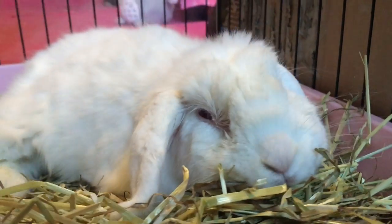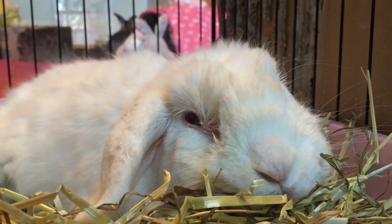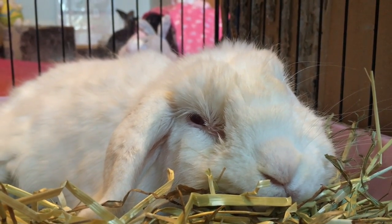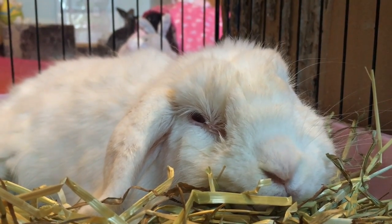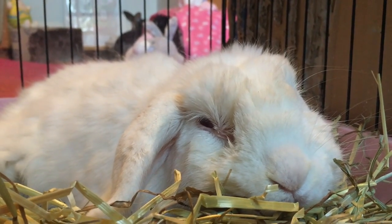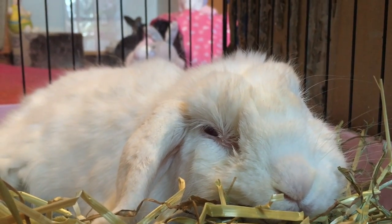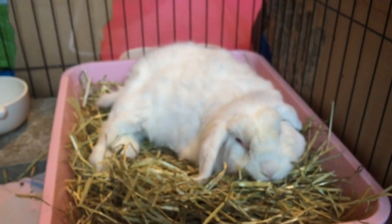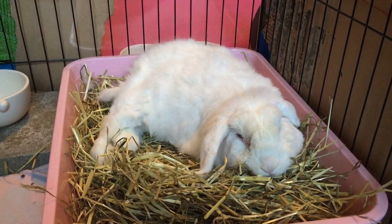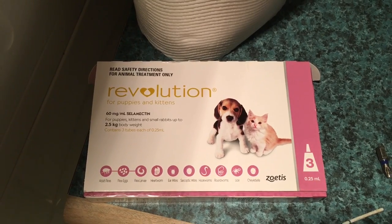It was only because I was grooming her, which I regularly do — especially now that she's older — that I found them. I checked the other bunnies and guinea pigs and thankfully they don't have them. I think what's happened is that because she is older, she can't groom herself as well and can't reach around to the back of herself. Mites are opportunistic and tend to target older rabbits, as well as young bunnies or those with a weaker immune system or underlying medical condition.